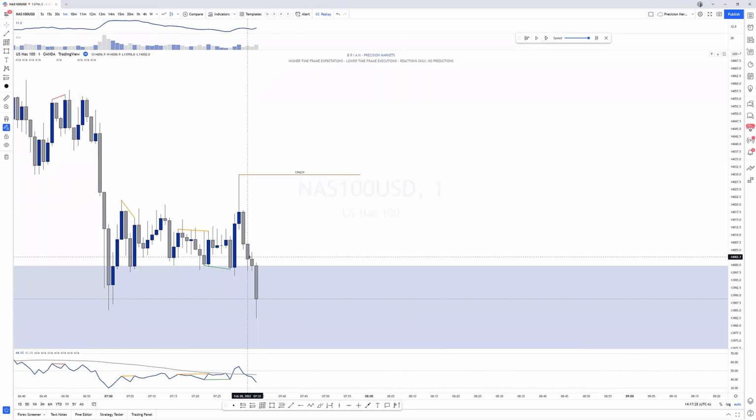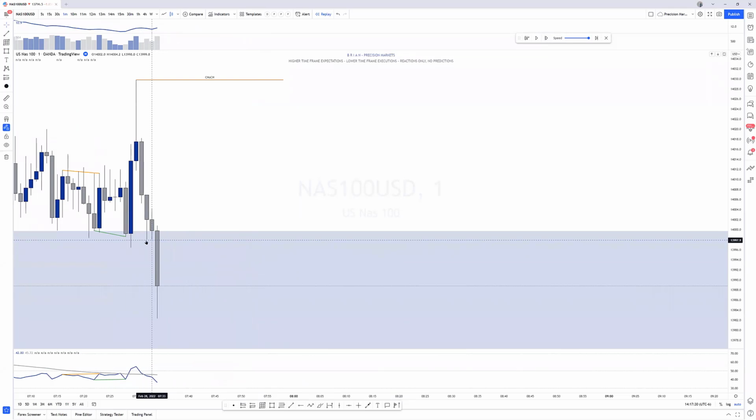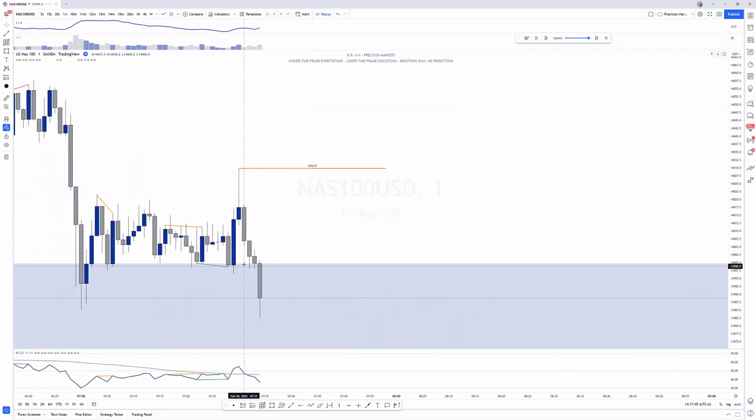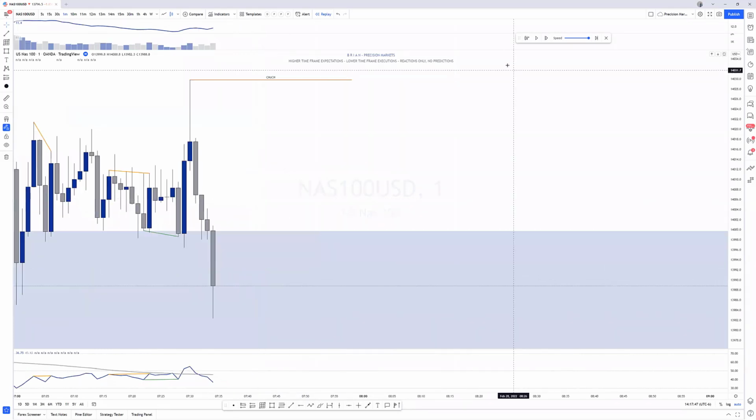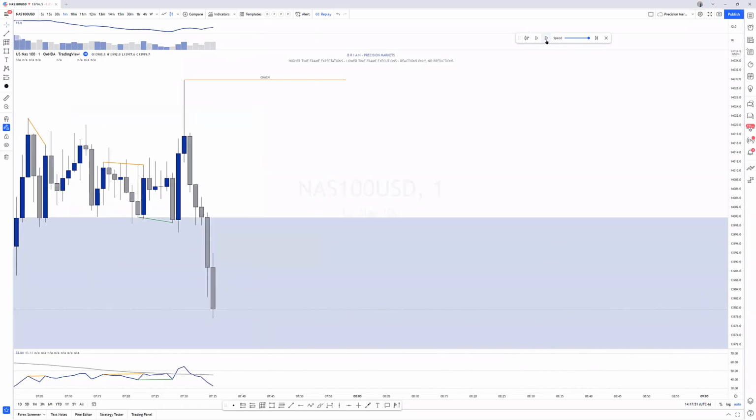I do pay attention to the wicks, because if you look at the wicks very carefully, this looks almost the same. Let's see. Below here, I'm looking at this spot right here where I look at open, high, low, and close. So 13,998.0, 13,998.0. So they're both the same. Depending on your broker, it might be different. But there's other things that I look at, which is also paying attention to what happens in the wicks too. So we're going to let it go.